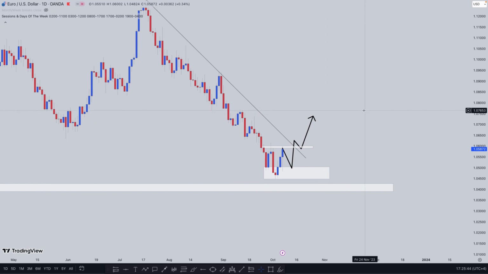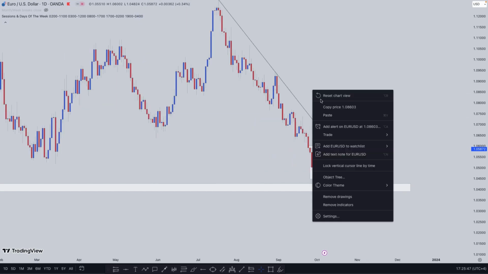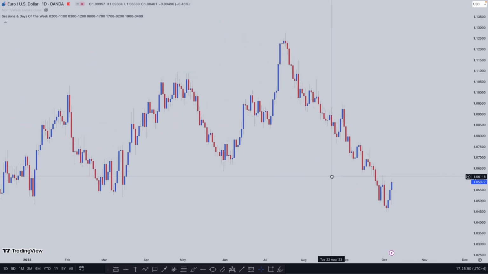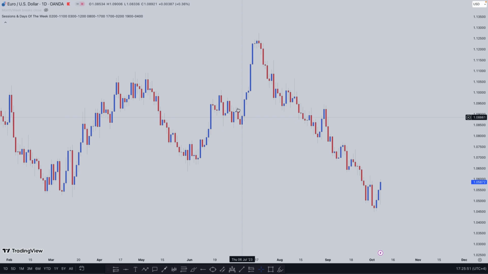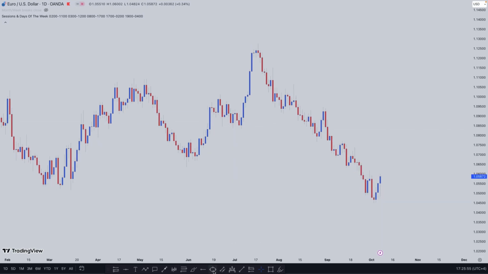But it's all about the rules that I have around these kinds of setups. Looking at this, it's the same thing I applied here. I remember when price was here, we applied the same rule to it. Price was just creating lower lows and lower highs on the daily. We shifted, and then we started creating higher highs and higher lows.